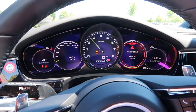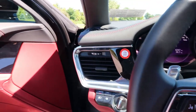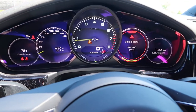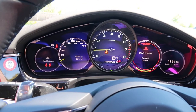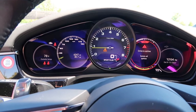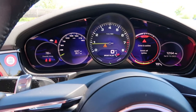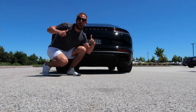So it's got a limiter on it, which is not a big deal. Doesn't give you that much. I don't know if you can hear the difference, but when we're in e-power, the engine's very quiet, very docile, and then let me flick it twice. Listen. You can hear the revs come up a little bit. Sport Plus, then it's starting to prepare itself for a little bit of crazy driving. So let's go out back and let's do a couple exhaust notes.